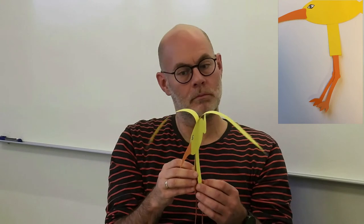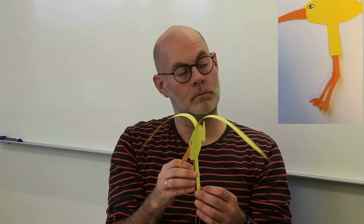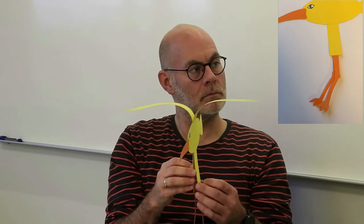It walks around in the water on its long legs, so it doesn't necessarily have to float, but it can stand still. And then it uses its long beak to catch prey that are swimming around in the shallow water close to it. So this is a wading bird, with a different kind of feet and a different kind of beak, showing a little bit about the lifestyle of this bird.